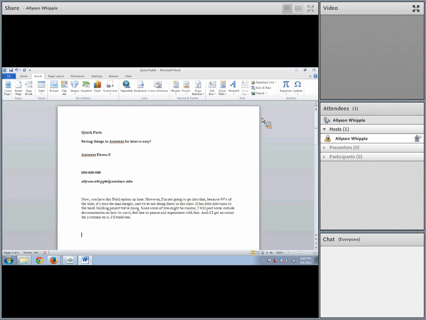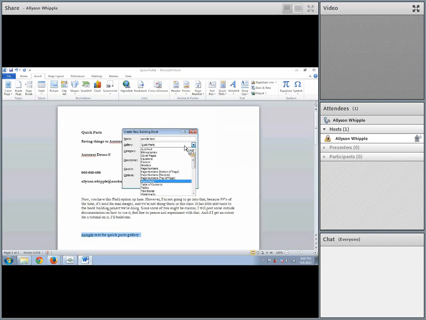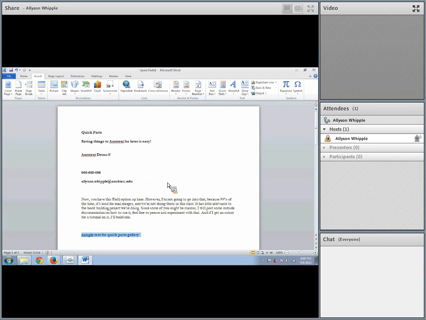Saving stuff to Quick Parts in general is very much like saving it into auto text. So again, we type what we want to say. Go to Quick Parts, and now see Save Selection to Quick Parts Gallery. Again, there are other places you can put it. I'm not going to go over page numbers and headers and footers, because working with those is going to get a unit all of its own, so I don't want to touch on it today. So I'm saving it in the general Quick Parts only. Okay.